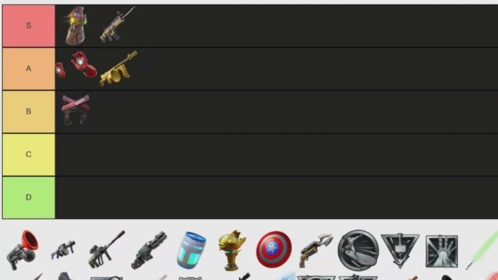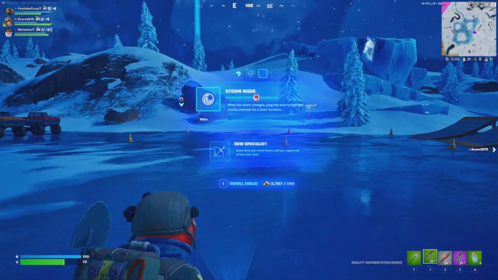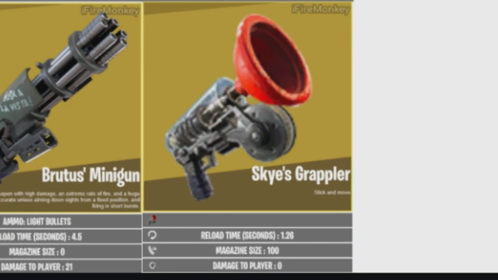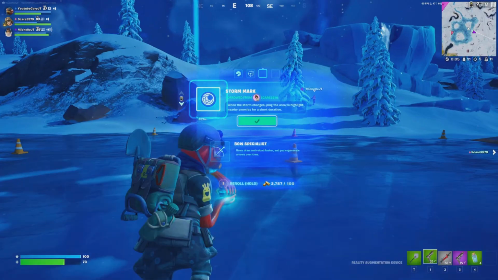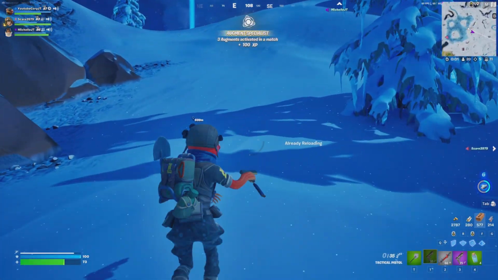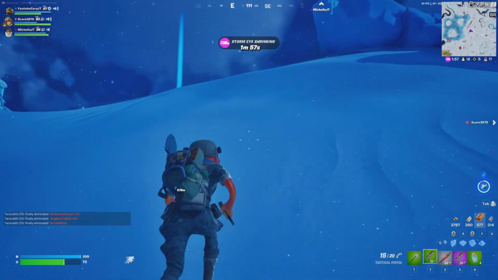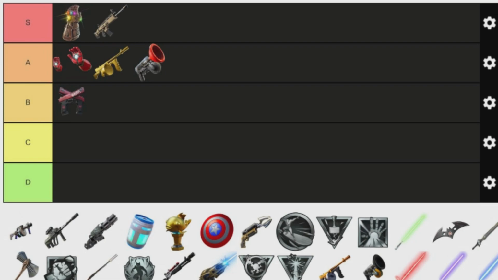And again, another mythic here from Chapter 2 Season 2, which I believe was from the boss Sky in the shark location, and they did drop the grappler. Now this one again, in terms of getting around the map, this was amazing. It did obviously have infinite uses, so the grapplers in general are good, but this one, you could literally use it an infinite amount of times to get around the map quicker. It was such a good one. So I'm going to chuck it straight into A tier there.